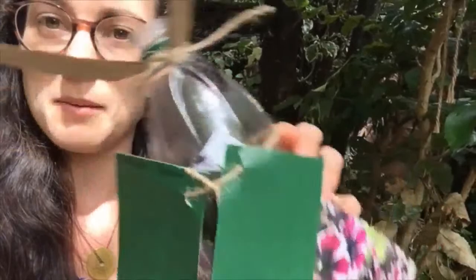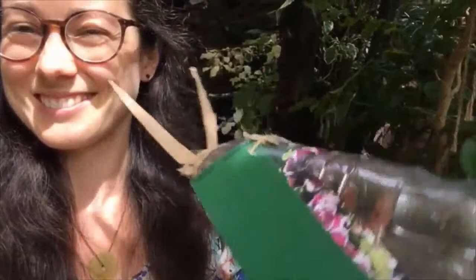This week for Zoology Live, we are challenging you to make something from recycled materials found around your home, such as bottles or card. This is my moth that I've created with movable wings. Or from around your garden or green spaces. So collect things such as leaves or twigs, stones, and see if you can make a collage or sculpture out of what you find. Take a look at our Recycled Makes Challenge page on the blog to find out how you can get involved.